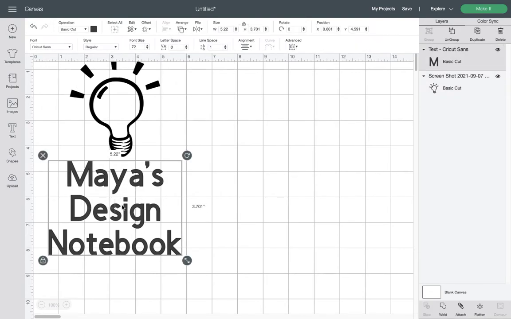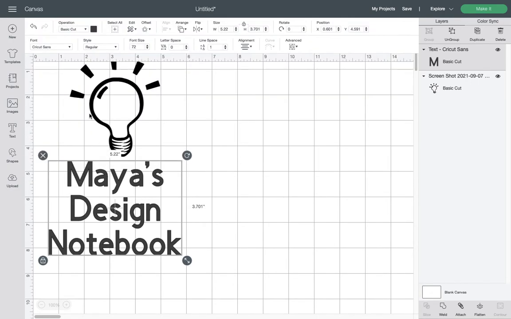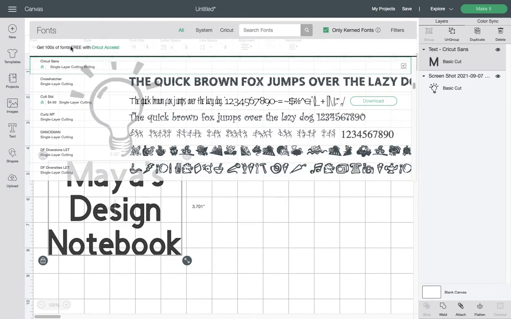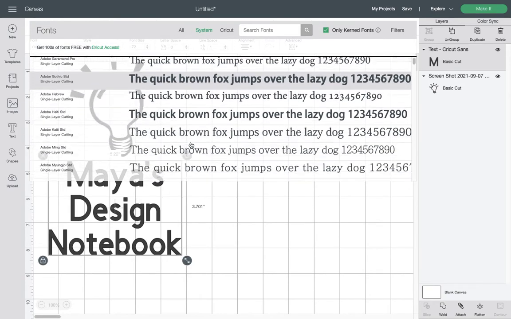The other problem I have with this is that the font is really ugly. I'm kind of a font freak, so I love nice fonts. I don't know if you saw what I just did. I'm up here under font, and I'm going to click the down arrow. Some of these, they're going to make you pay for. So you're going to be browsing along and say, oh, that's such a cute font. I want to use that, but it won't let you unless you pay for it. So what you should do is click System, and this will only pick fonts that are already on your computer.